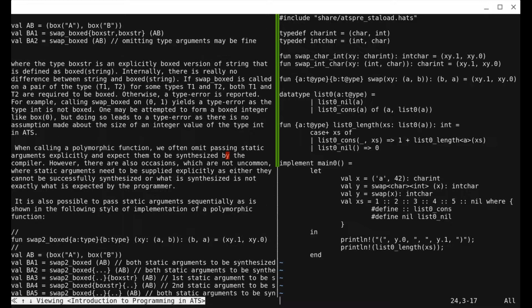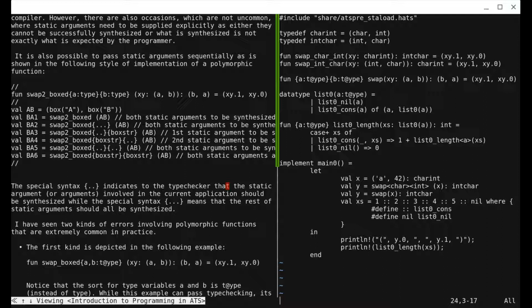All right. And when calling a polymorphic function, we often omit passing static arguments explicitly and expect them to be synthesized by the compiler, as it does here in this last example. However, there are also occasions, which are not uncommon, where static arguments need to be supplied explicitly, as either they cannot be successfully synthesized or what is synthesized is not what you want.